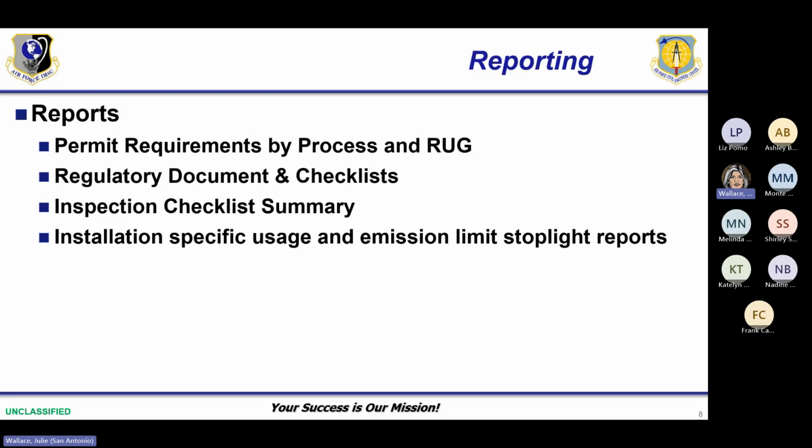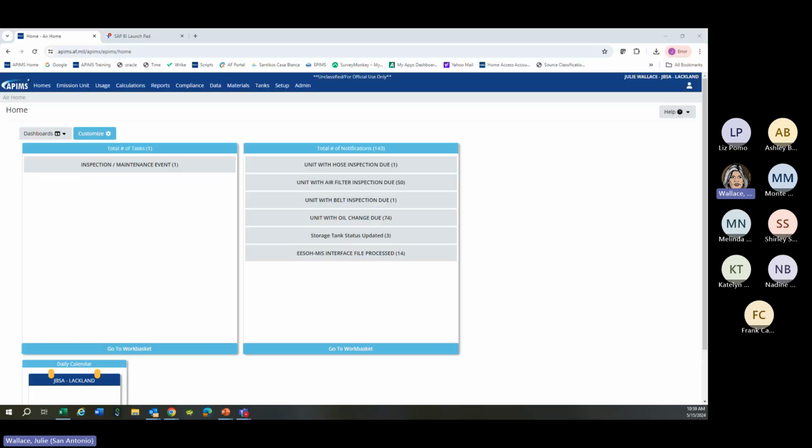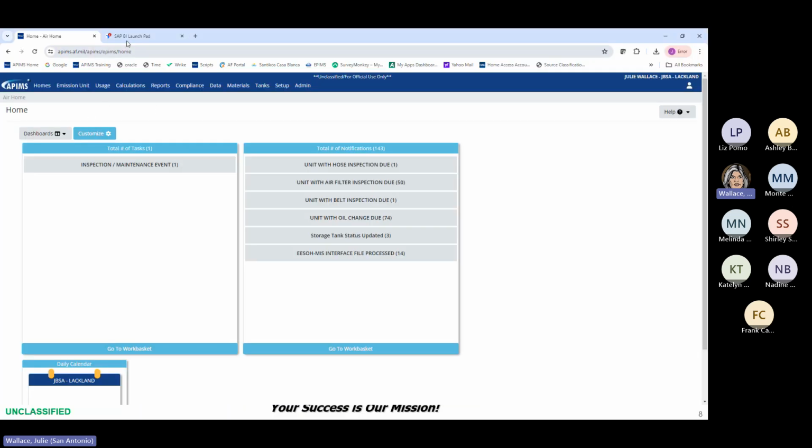And all you have to do to get these is have the reports there, run them, and make sure that you're tracking your usage and calculating your emissions. Okay, so with that being said, I wanted to put the names of them in the slides just so that you would have them. But we're going to dive into Business Objects and I'm going to show you some of these reports. Let me make sure I'm in production.